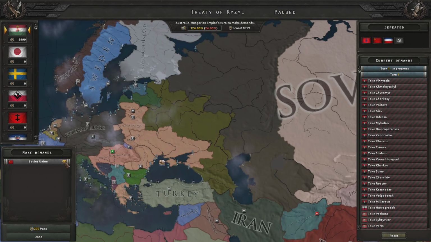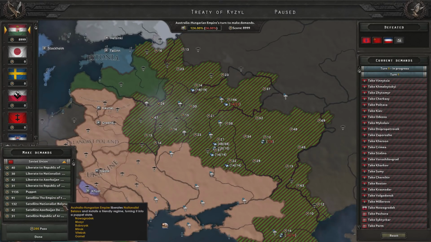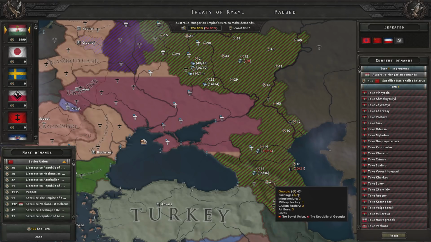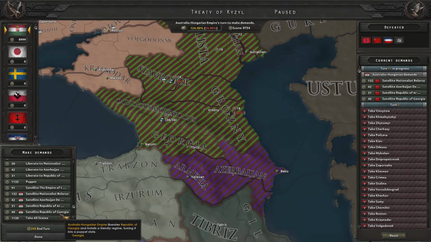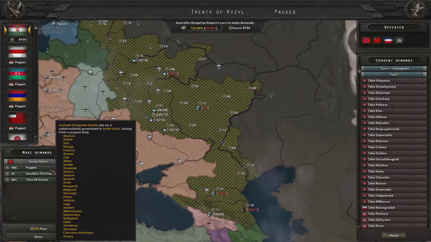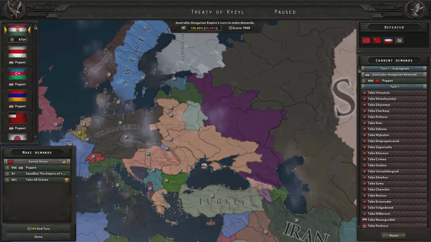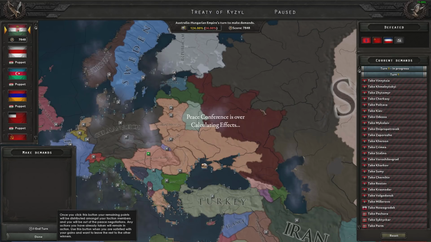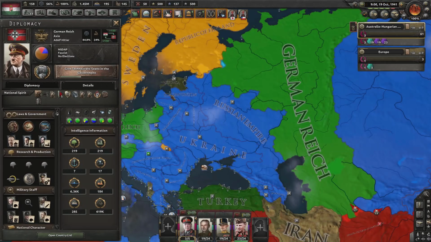Now it is finally our turn. We are going to satellite Nationalist Belarus, or what's rather left of them. We're gonna satellite Azerbaijan, Armenia, and Georgia, and end the turn. Now there are some central states left. I think we're gonna go ahead and puppet what is left of them. Nice little buffer state here. Alright, there we go. Peace conference is over. A nice and fair peace treaty has been signed. Yeah, that's nice and fair.